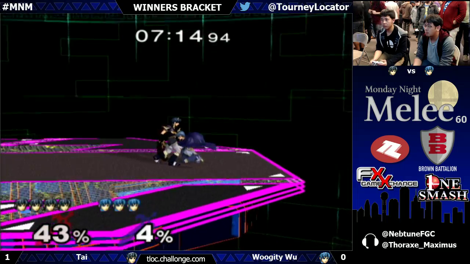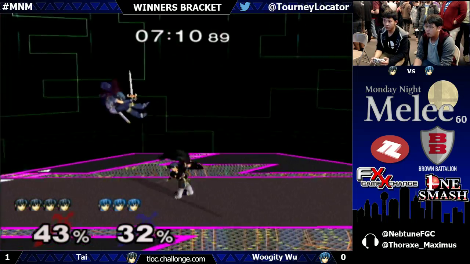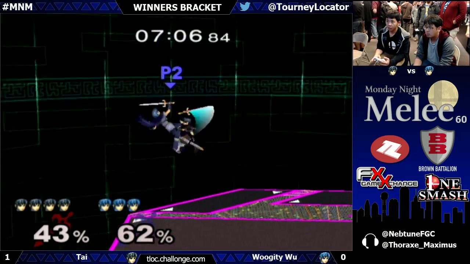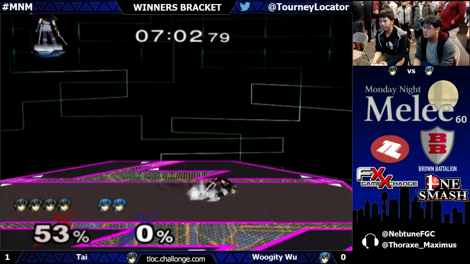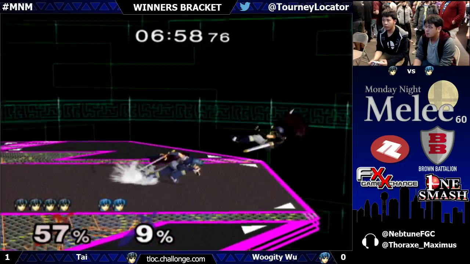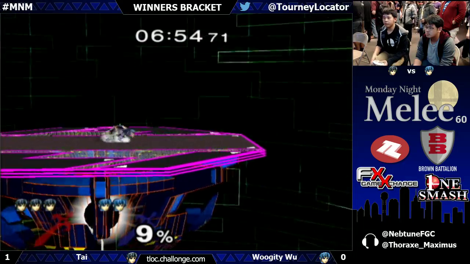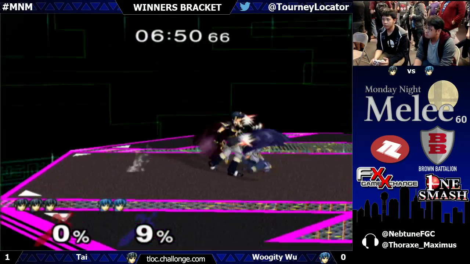Whoa, that wave dash forward smash. Sick. Ooh, nairs. The reason that works is because he was so close to the middle of the nair. So the distance that he had to get pushed forward was close enough for him to continue to move forward and then go for another nair and chain it together. Ooh. These Marths are dying real quick at ledge. Hopefully.